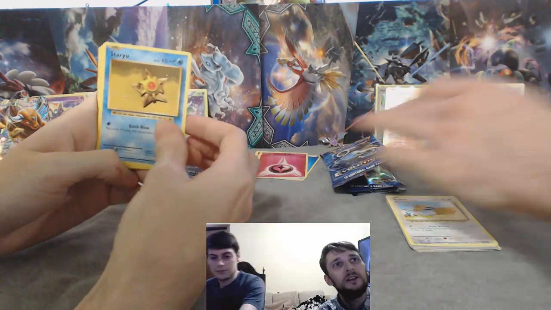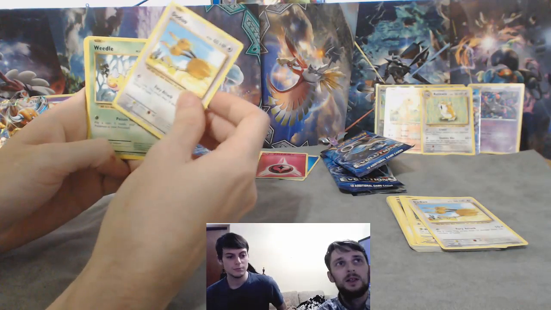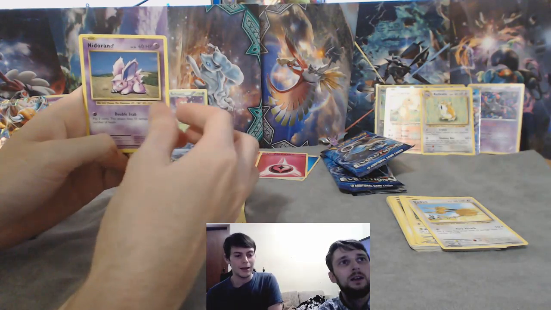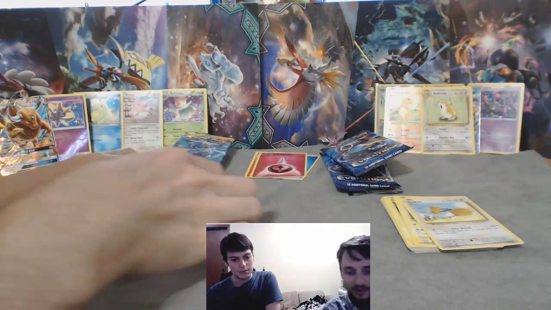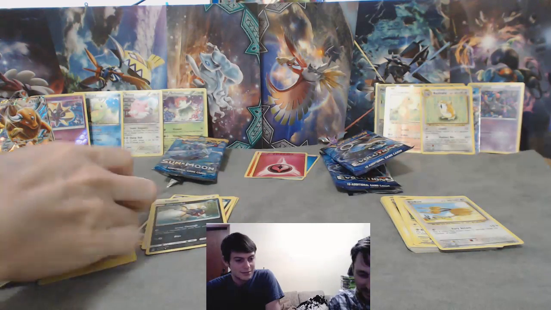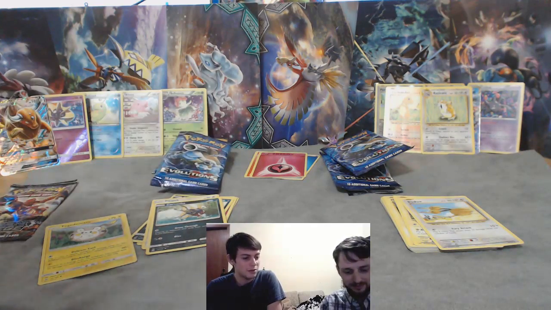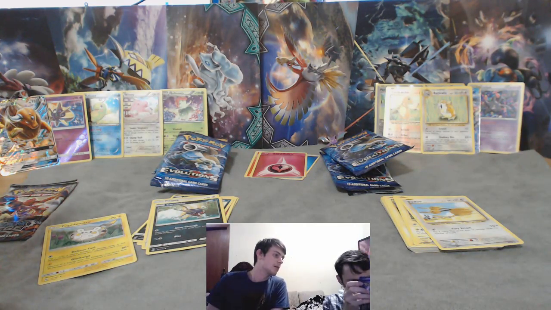An Onix, a Staryu, a Doduo. Doduo, as some might say, Do-do. A Weedle, a Nidoran, a Raticate, and that's my whole pack. Wait, what? Is that my whole pack? Did I not get anything rare there? Did you leave a card inside? Nope. Apparently so. Maybe one of them's rare. Like the Raticate's rare. You just didn't get any shiny. Everything else is commons, though.